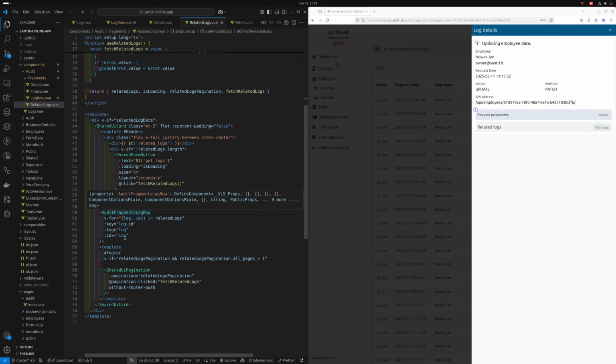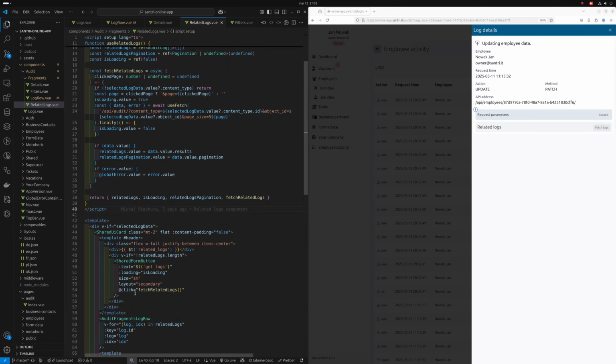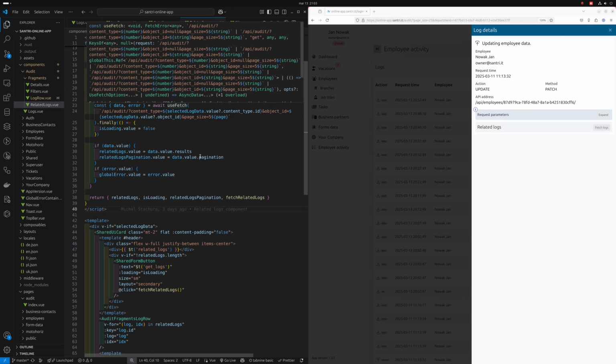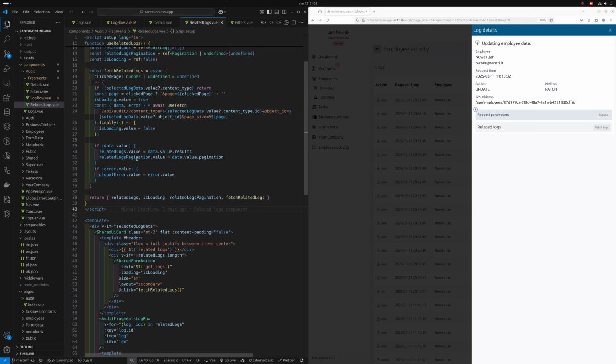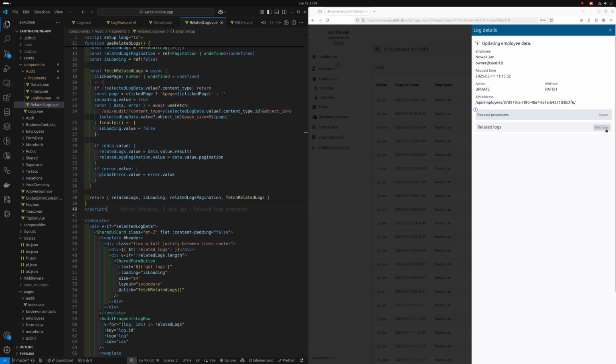Here I use the already discussed log row component, but without the full info parameter, so that log row will show only the information relevant to this component. We use the add-click event of the fetch log button to retrieve related logs. I don't call them immediately after entering the log details because the user may not always want to see them. By clicking the button, the function will be called and this function, after retrieving the data, will store results in related logs, after which the template will display the found records.